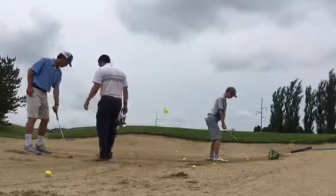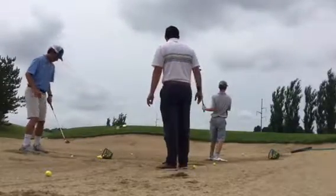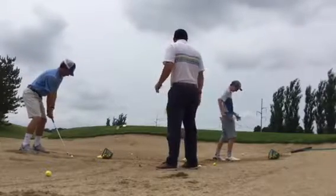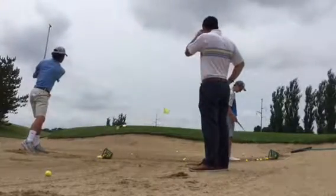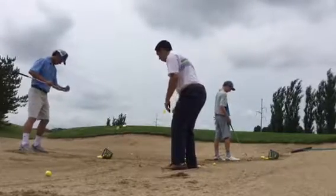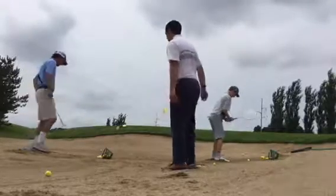Or should I go a little closer? Yeah, try that. Oh, there it is. The good old shank. There you go, John. So work on keeping your weight just a little more forward, a little wider stance, and then re-gripping the club. Alright, sounds good.